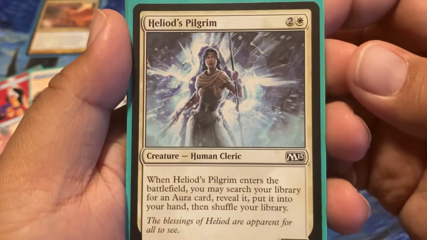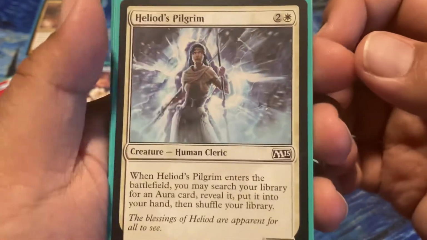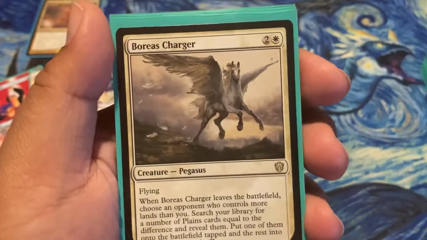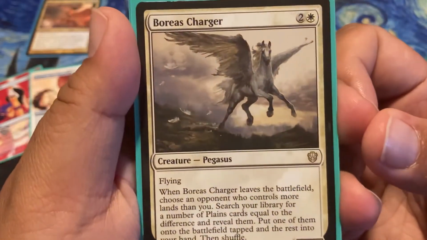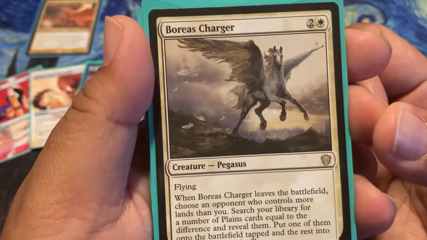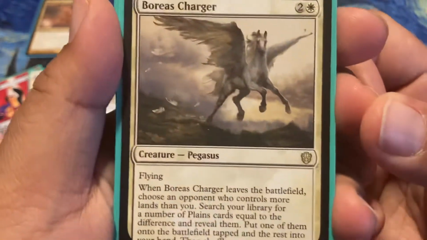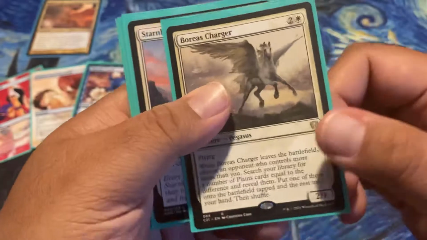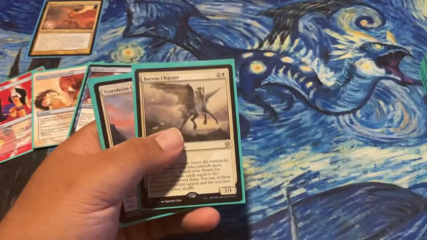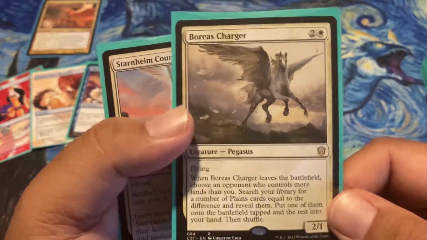Heliod's Pilgrim, when she enters the battlefield, you can search your library for an aura card and put it into your hand, then shuffle. So yeah, Borderland Ranger... Boris Charger. When it leaves the battlefield, choose an opponent who controls more lands than you. Search your library for a number of plains cards equal to the difference, reveal them, and put one of them onto the battlefield and the rest into your hand. So again, just a cool card to ramp with. This is kind of cuttable. There's times where there's so much mana and land in here that sometimes this is unnecessary, but for right now, this is in here.